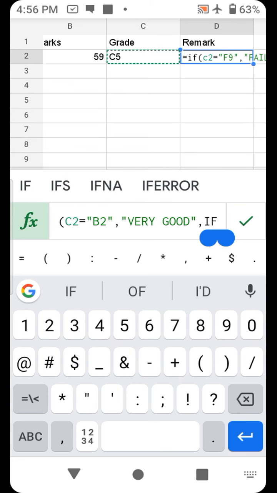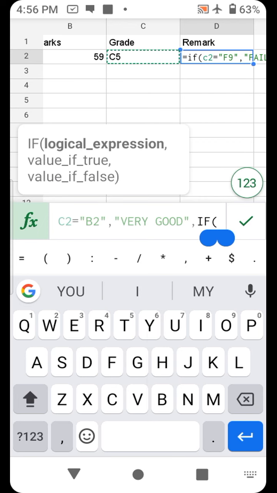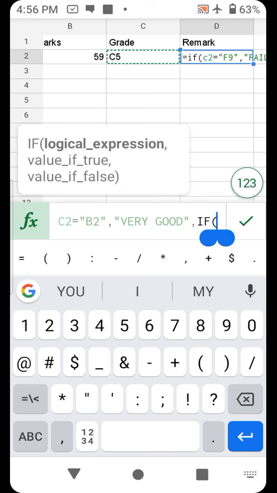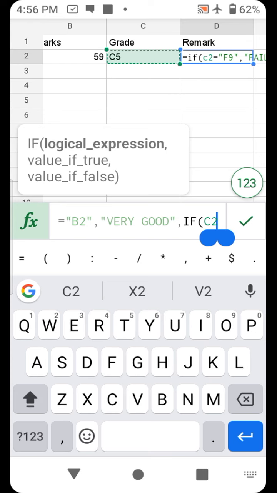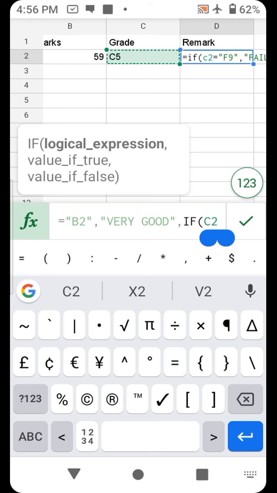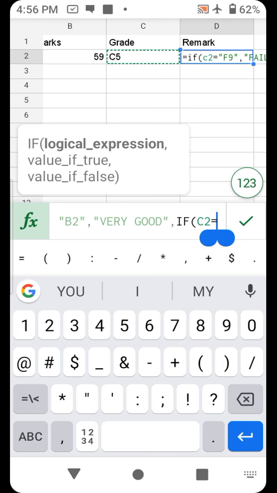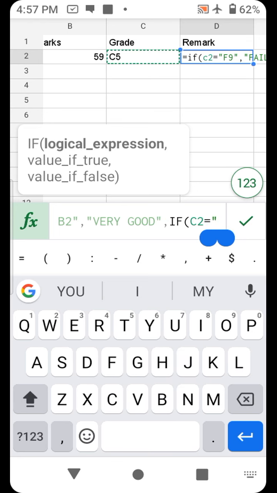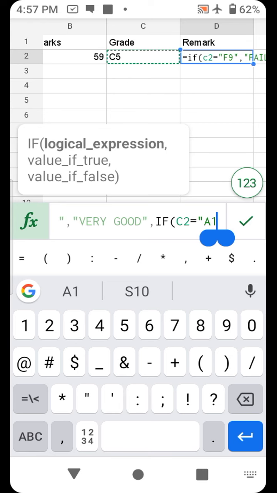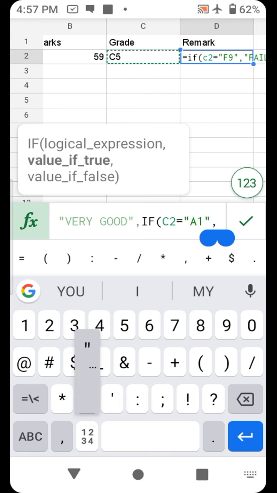If C2 is equal to A1, then we print out excellent.